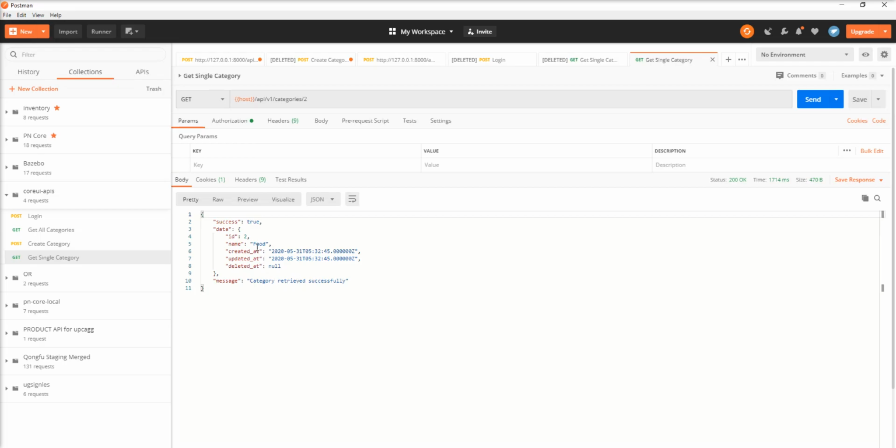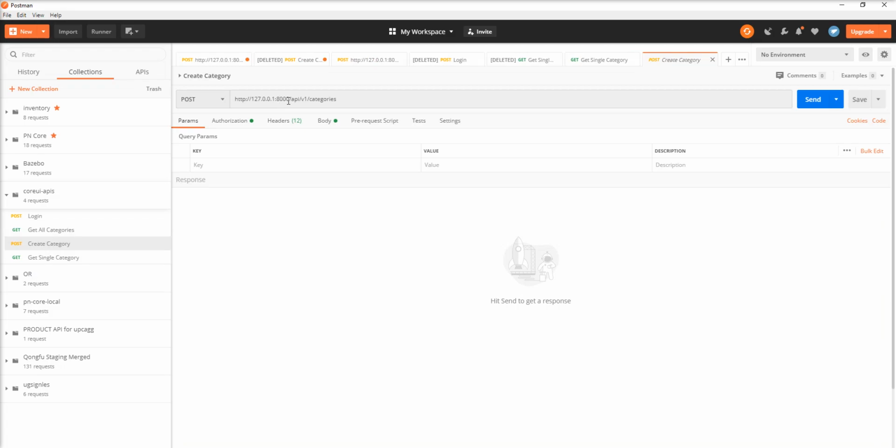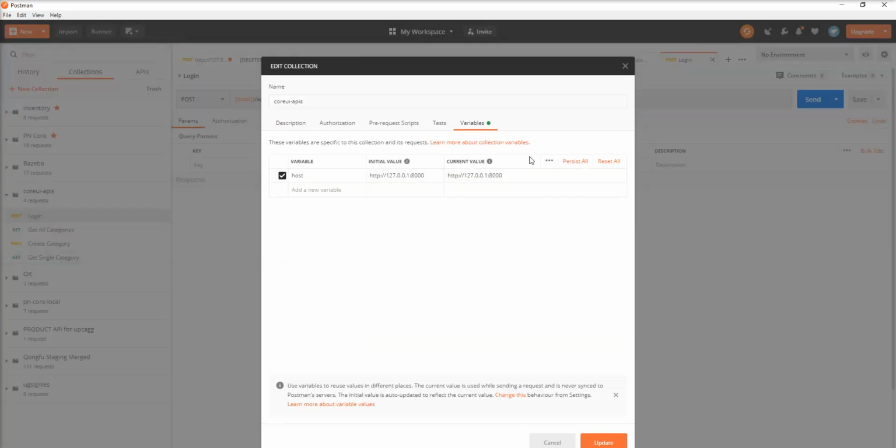And you can see here the response. So you can change it everywhere and remove the host, and save it. The main benefit is if you share this collection with other developers and another developer has a virtual host or some other name, then he just needs to change the host in this variable only. So he changes it one time and it's reflected in all APIs, so there is no need for the developer to update all APIs.